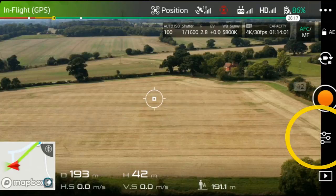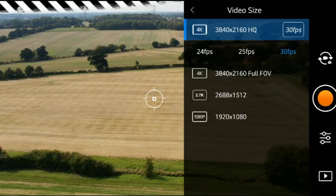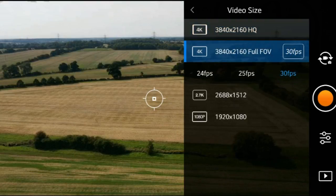One of the less obvious advantages is how it shoots video as well. It still shoots in 4K but with that number of pixels it's actually got spare capacity, which means it can actually shoot as high as 5.5K video. Obviously it won't output that, but it actually means it gives you two different modes of shooting video. In camera settings you'll see you've got two settings: HQ and full field of view, FOV. Both of these are 4K but crucially one of them is in effect a lossless digital zoom.